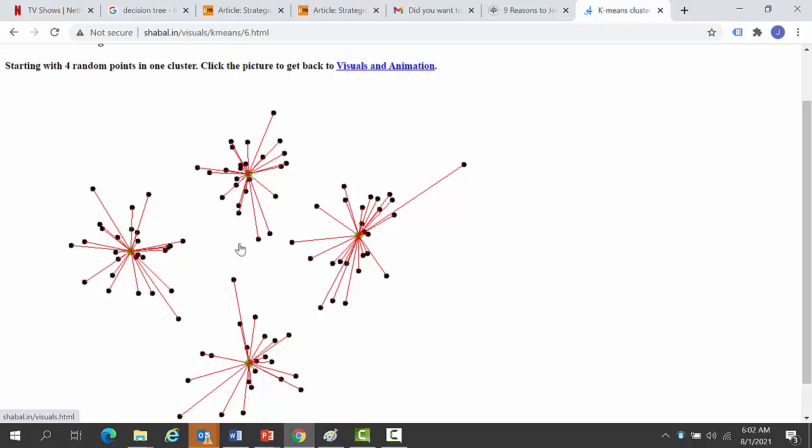You can also imagine that as more data points are added, so each of these black points is a data point, as more black points are added, the position of these green points might change. And that is where what we call machine learning takes place. With more data, the points are updated and the outcome or patterns that are identified become stronger and stronger.